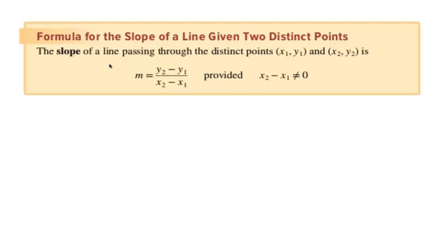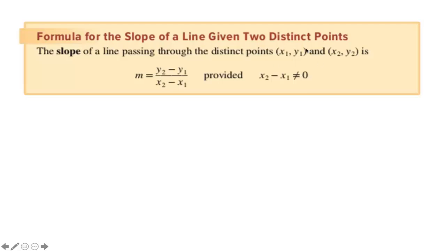If you have 2 points on a line, we can find the slope by using the slope formula. Suppose you have a line going through the points (x1, y1) and (x2, y2). The slope passing through those 2 points is the change in y, which is y2 minus y1, that's the vertical change, divided by the run, which is x2 minus x1. So change in y over change in x. This is the equation for slope.